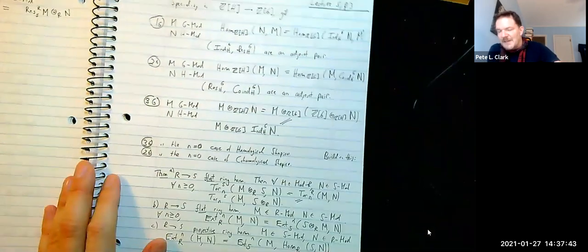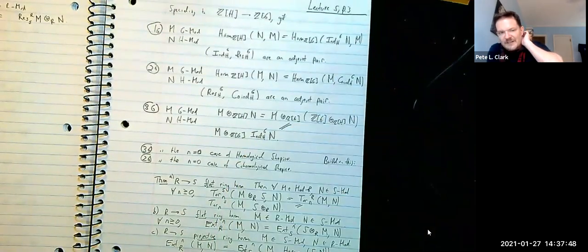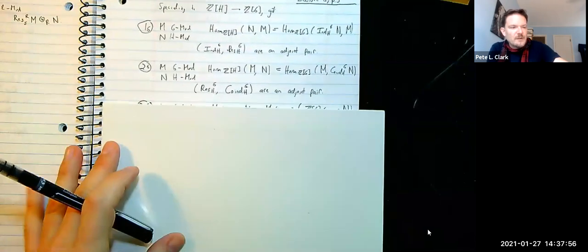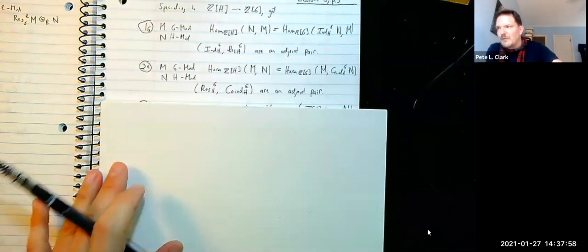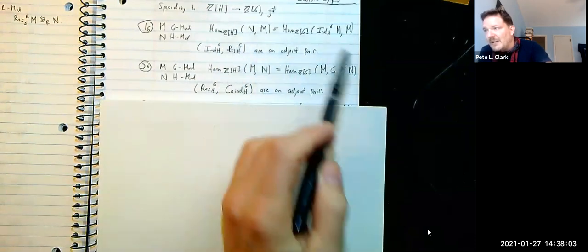Okay, so this is the identity here. By just applying that, you're going to get the tensor product, and lucky for us, we gave a name to that exact tensor product. So if you apply the tensor Hom identity to the homomorphism of group rings, you get this natural isomorphism, and what does this tell you? This tells you that induction and restriction are an adjoint pair.